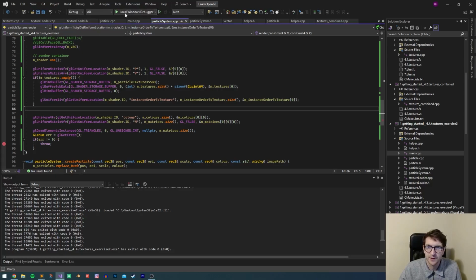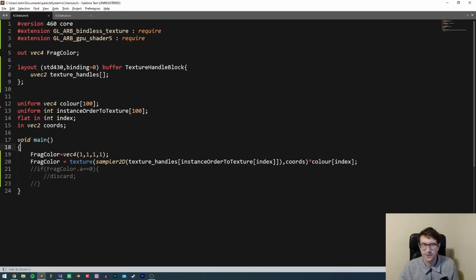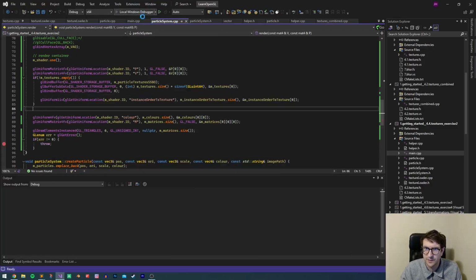Now I'm assuming we're having issues with our actual texture. Interesting, no errors, but okay, so let's make sure all this code adds up. I wonder if I just return 0, how does that look?